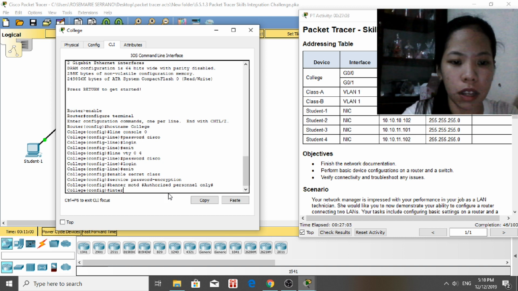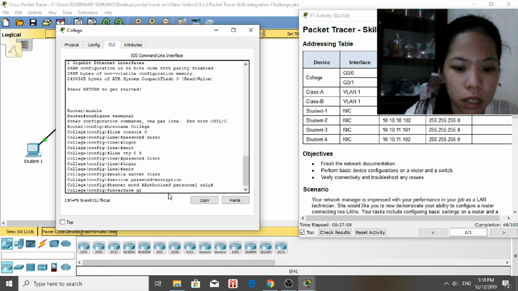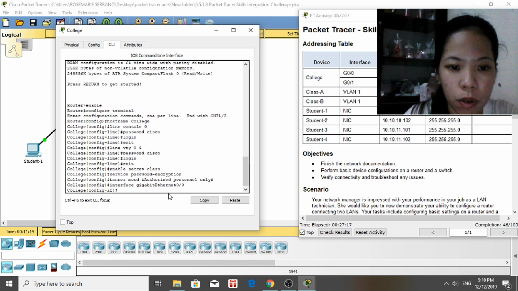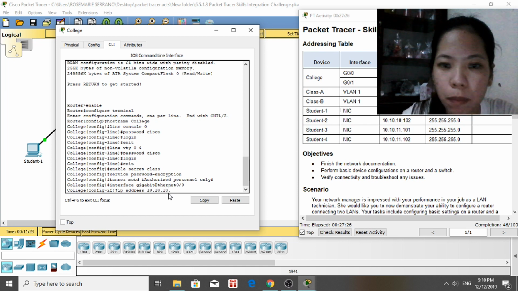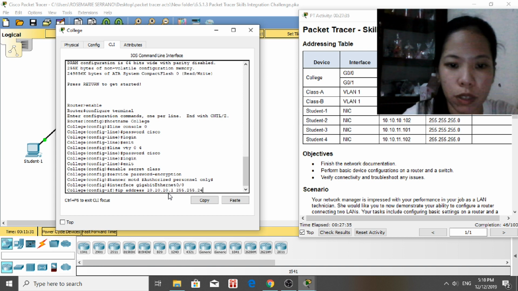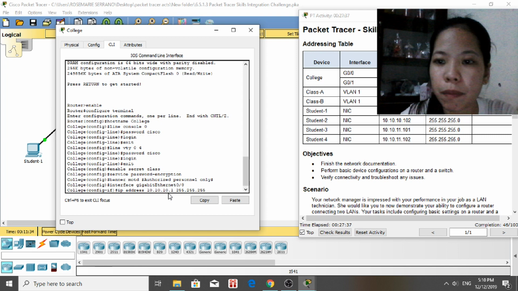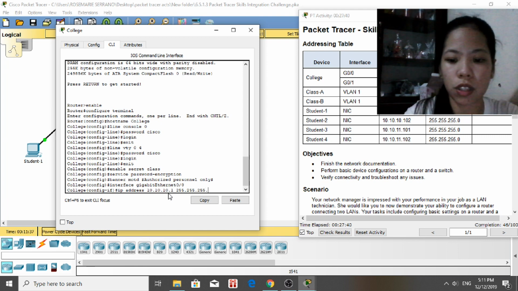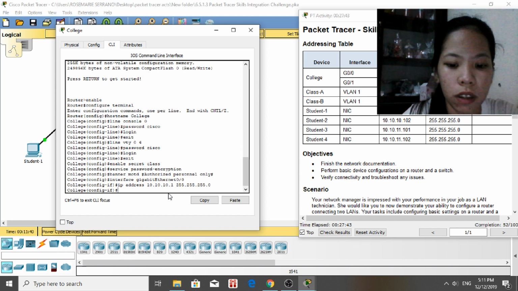Just type interface GigabitEthernet 0/0, and then next is its IP address. The IP address is 10.10.10.1, and its subnet mask is 255.255.255.0. Then no shutdown.